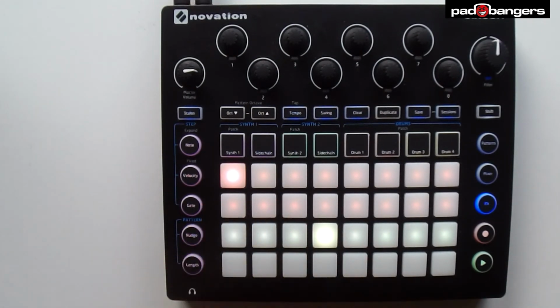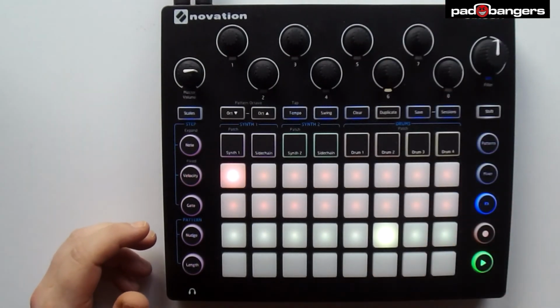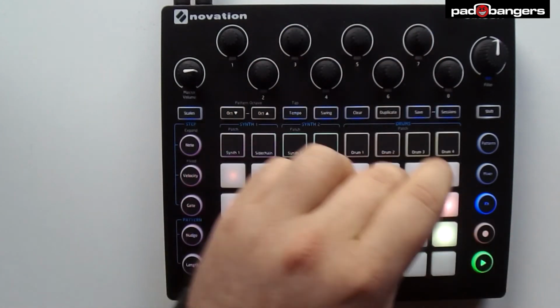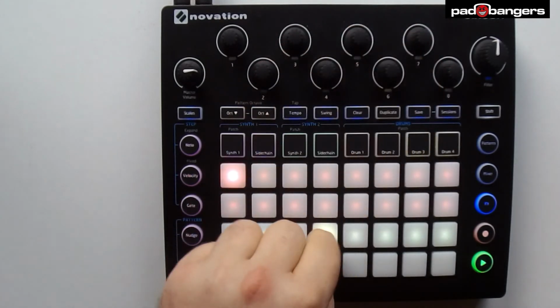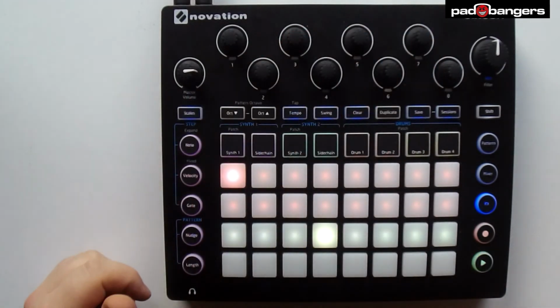So let's check out some reverbs here. The quality of the sound effects is actually pretty good. Reverb sounds nice and full, and the delay is also not that bad.